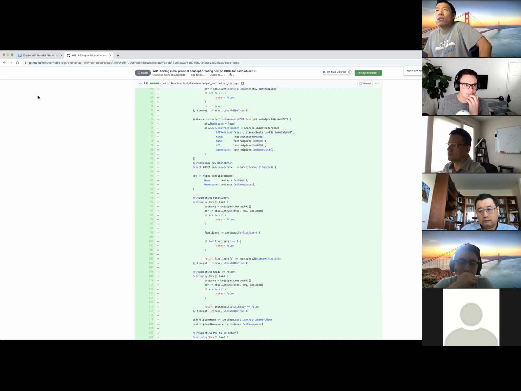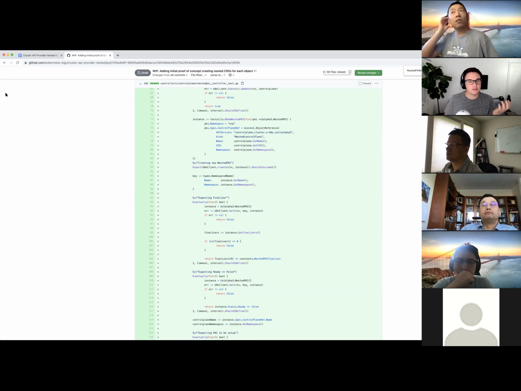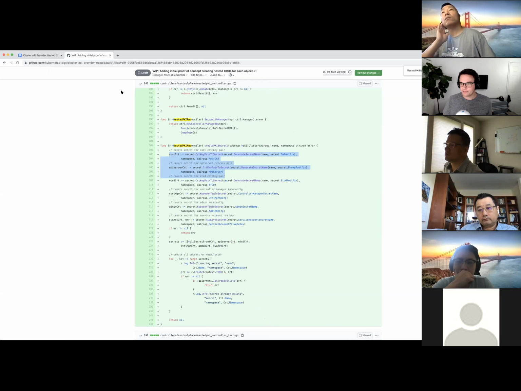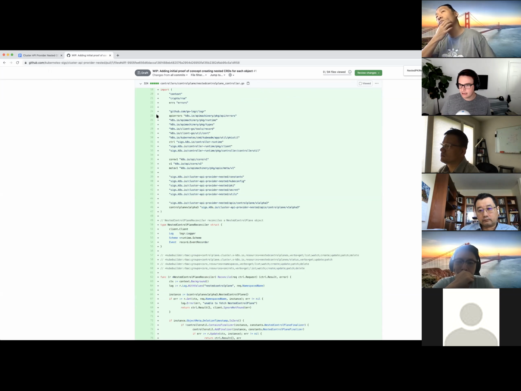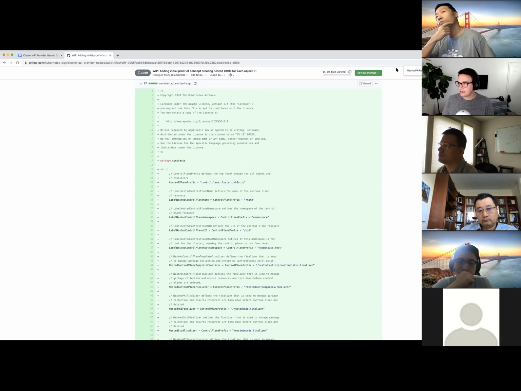Do they update a single place or a separate place? They each have their own CR. That's something I've been thinking about as well, whether we want to just update the status on a single CR, the nested control plane, or have an individual CR for each of the components and manage the status across those CRs. Because that's totally feasible as well.